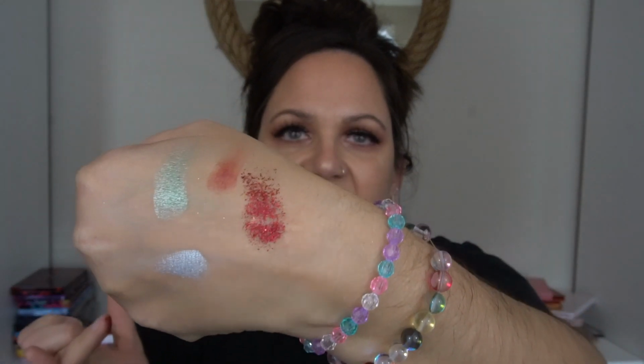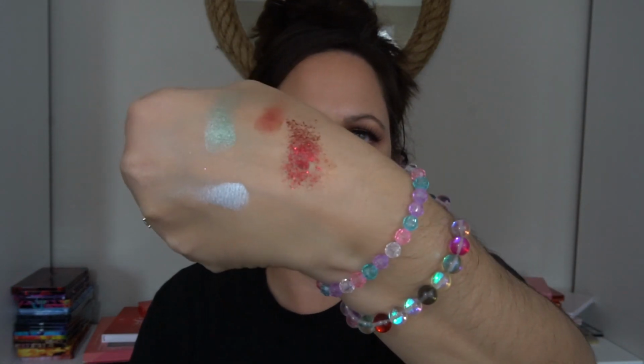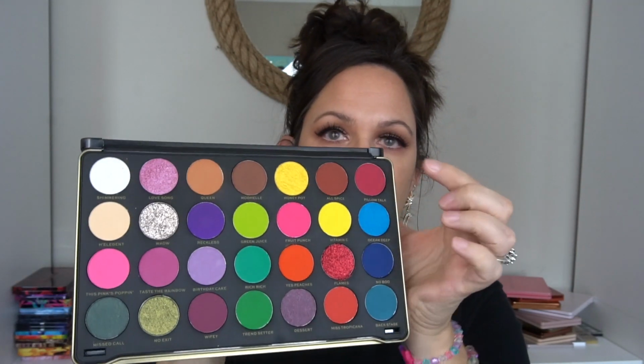Flames. Let's see. Oh. Well, that's that. Definitely need to put something down. Yeah, that's just chunky glitter. It went on my finger, obviously a little different, but that's not something to just swatch. Now you're going to put glitter glue down. Do I need those? Do I want those? I mean, they're big. They're kind of obnoxious. But those yellows look really pretty too.